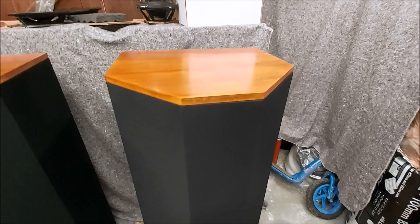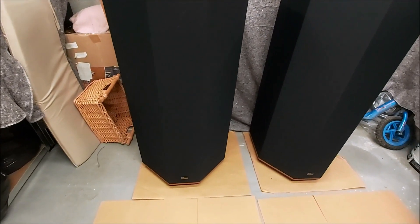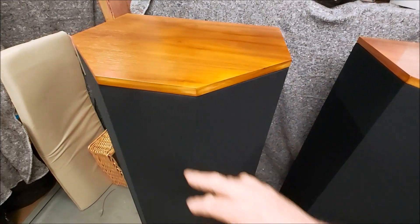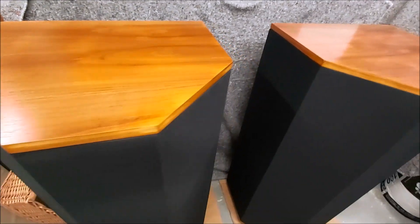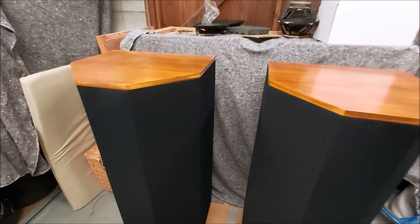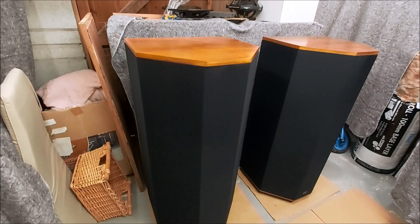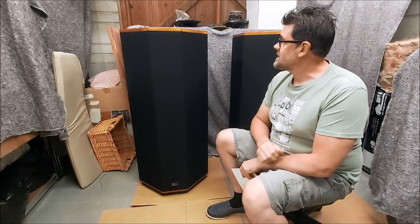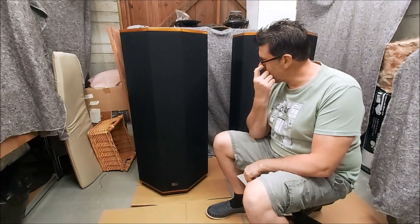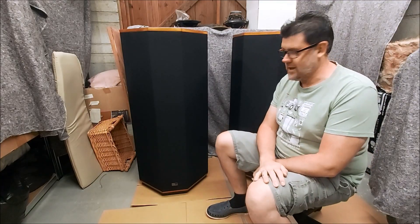A bit of a close-up look around them with the covers on. They were not easy to do, but they look perfect. New badges down the bottom. A bit of sun bleach in here unfortunately - I guess this one was probably near a window. I can't sand that out. They do have a little bit of sun bleach here and there, but all our water stains have gone and they do look really tidy. Looking back at the photos of them when I first got them here - yeah, very pleased. So our TDL Reference Standard speakers are finished and they've been quite a bit of work. A big amount of time waiting for parts as well. But yeah, super pleased with how they've turned out.